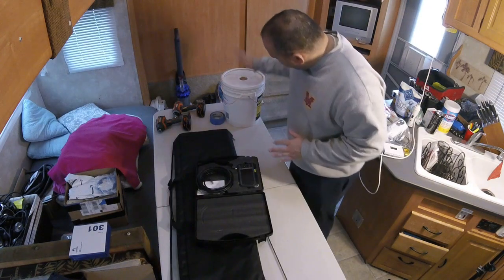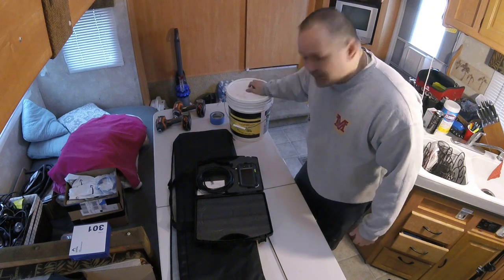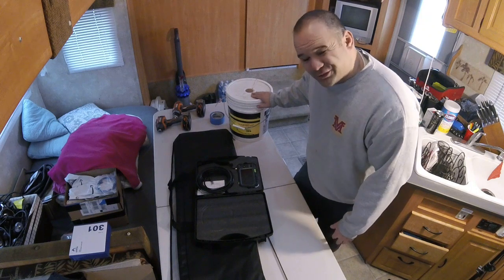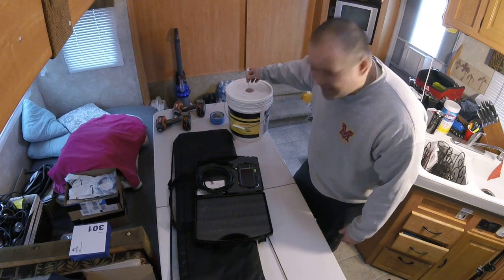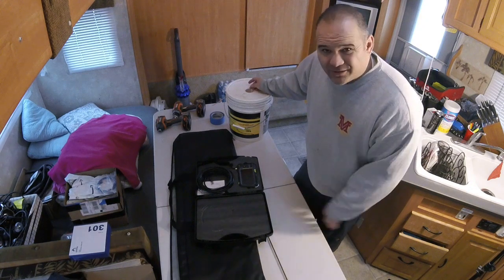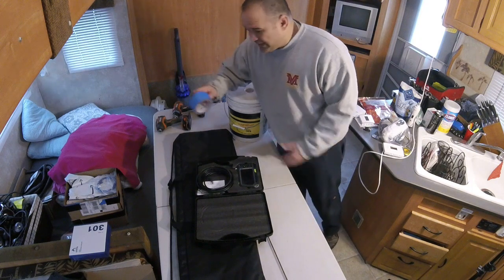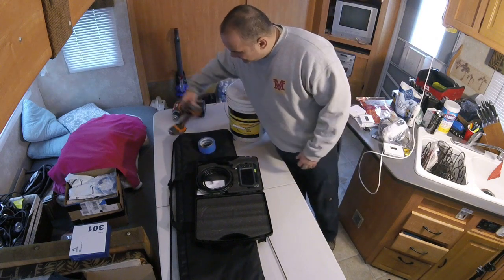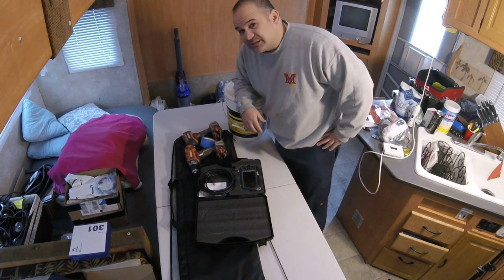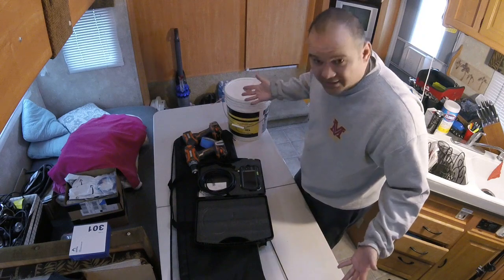I also don't want to forget, I'm using electrician string. I've used a few different kinds of string to do installs, and electrician string is just easier. It's stronger, it's really thin, it slides through walls easy. It's better than any other type of string. They have contractor string and whatever, but electrician string is just really good. I like to use blue tape to mark all my obstacles, and then I'm using drills. So I think that's pretty much all the tools I'm using today. I haven't started yet, so I might need more, but let's see if we can get it done.